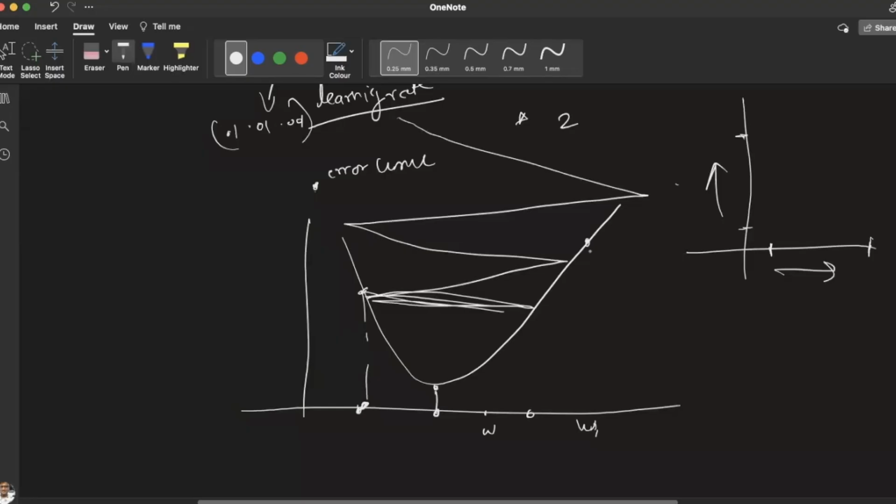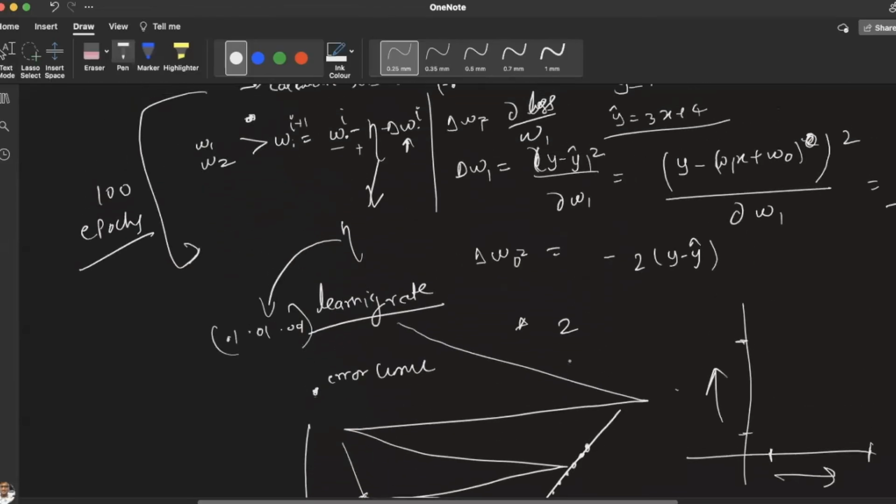If you take a very small value of eta, it will take more steps to come. It will take small steps, meaning a very, very small change in the W, right? And eventually it will come over here, right? So that is the reason why we take a very small value of eta, the learning rate. Eventually, it will take more time for the algorithm to learn, but it makes sure that your model is learning better and having the least error, right? So that's the theory behind it.